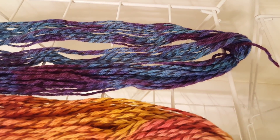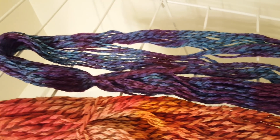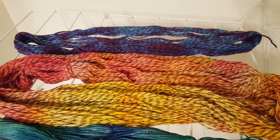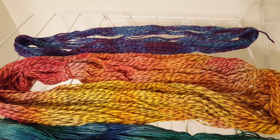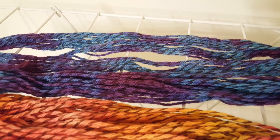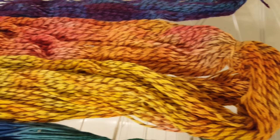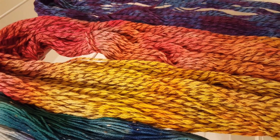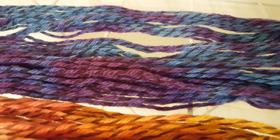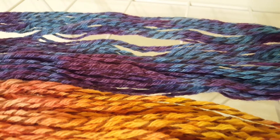We also dyed about a 20 gram mini skein of the Lion Brand Fisherman's Twist with some Wilton's Violet. I had it twisted in a little hank when I put it in to let the reds bind in an uneven way, and then I opened it up to let the blues bind at the end. It's so cool how you can see the twists throughout, and unlike the orange sunset colorway where it's hard to tell if the dark brown twist took up any color, you can definitely see — especially in the magenta sections — that the brown shifted its hue a bit.